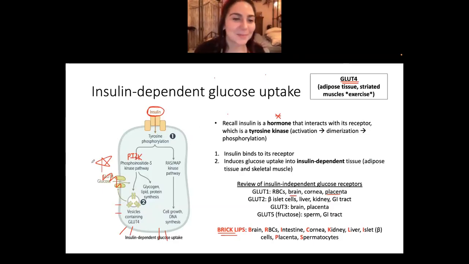Yeah. Okay. Well, at least knowing GLUT4, this is the one. The premise behind keto is GLUT4 is only on your adipose tissue and muscle. So if we don't trigger the release of insulin, these cells are not going to have glucose, and then they're going to start getting broken down. And that's how you lose weight on that diet. It's all about the insulin not being able to trigger these receptors, which is an interesting tie-in. But this is insulin dependent glucose uptake. It's only those GLUT4 receptors. Your insulin independent is going to be 1, 2, and 5.